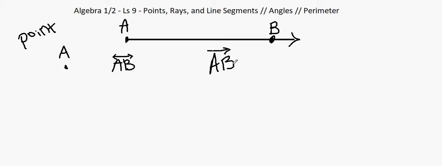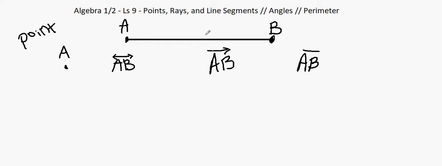Now what about a line segment? What changes with a line segment? It does not go on forever. Therefore, it ends on both sides with a point. And I'll fix my B. How would I label or refer to what you see in front of you? I would go like that, and I would call it line segment AB. A line segment is a portion of a line. We had the line on either side, but this is just the portion. Segment AB does not go on forever.